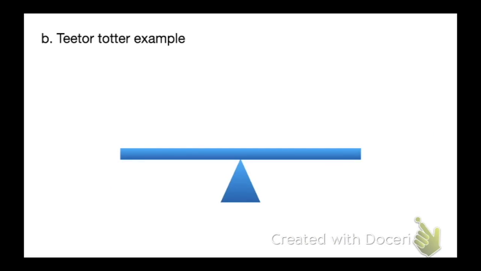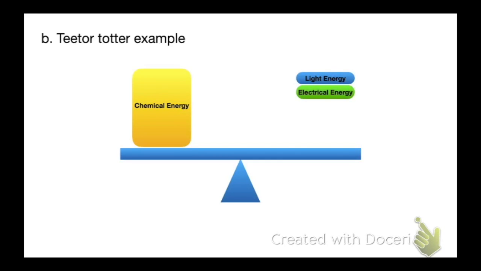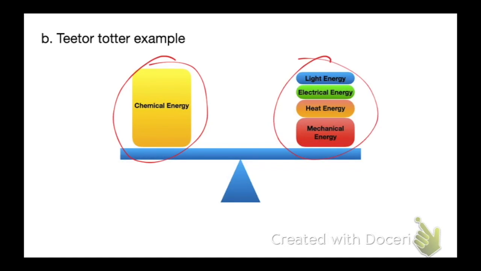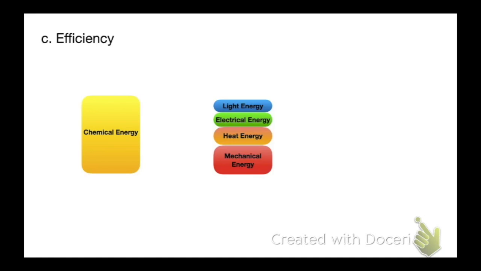And remember, the energy, we can't create it, we can't destroy it, so it's equal. The amount of energy we have here is equal to the amount we have here. Now like I said in the other lesson, I'm not showing that we're losing energy anywhere. We actually are, but it still gets added into the total. And so what this teeter-totter is meant to show is that you're not creating energy, you're not destroying it, you're just converting it. Okay? Now we can do some calculations.